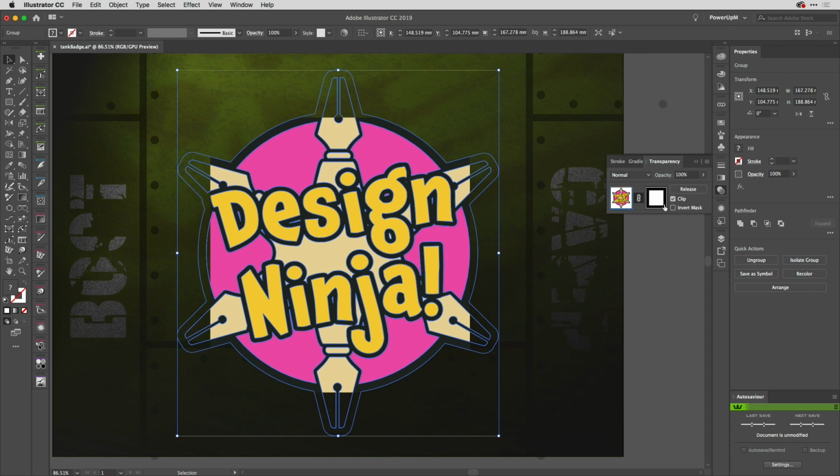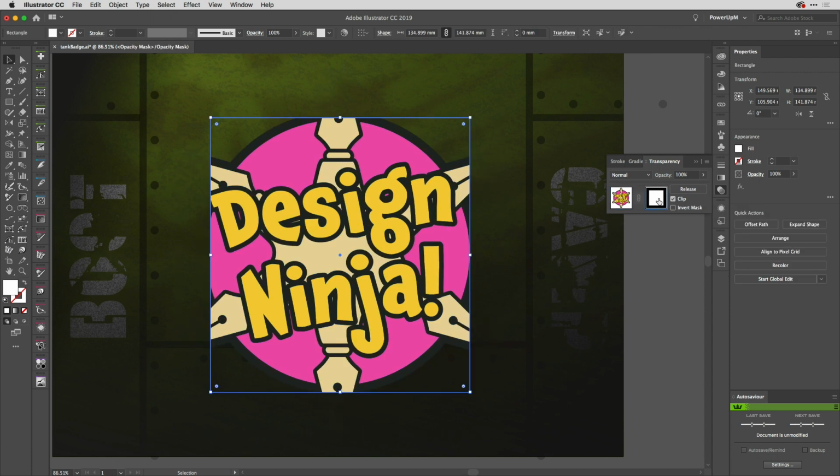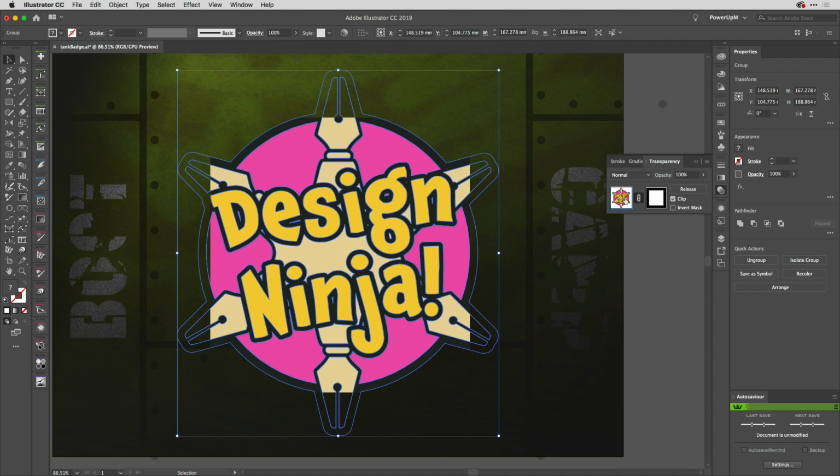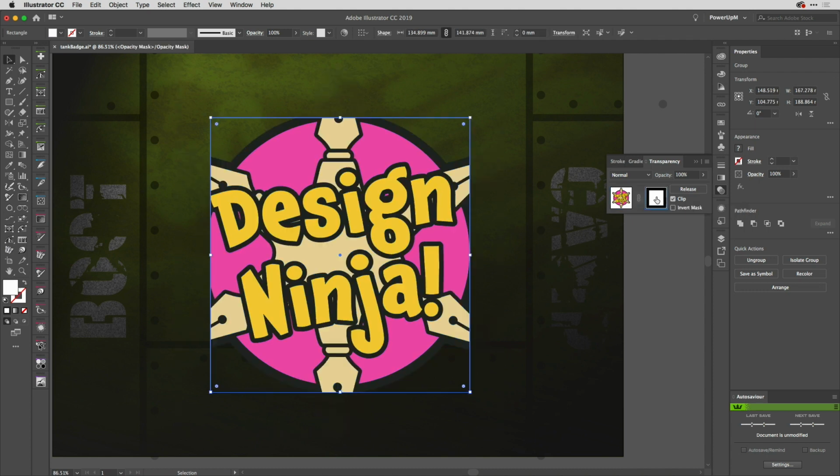So I'm going to target the mask here. I'm just going to click on it, and it's really important that you remember that if you want to work on the mask, click on it, but when you want to go back to your artwork, to click on that, because otherwise you'll just be working in the mask. But if I focused on it, you can see there's a highlight around it.